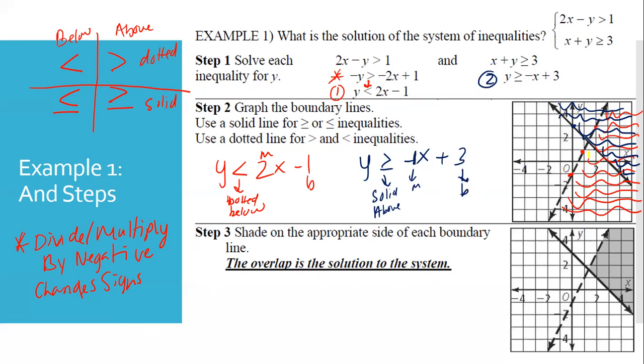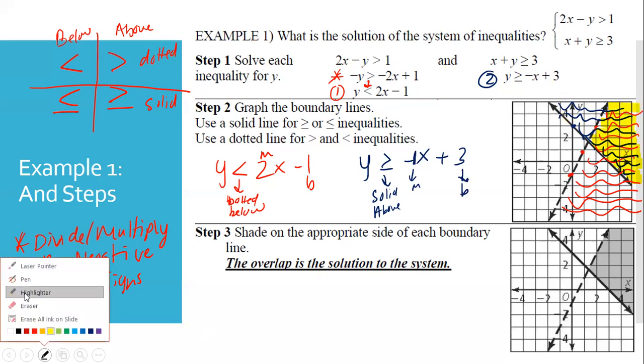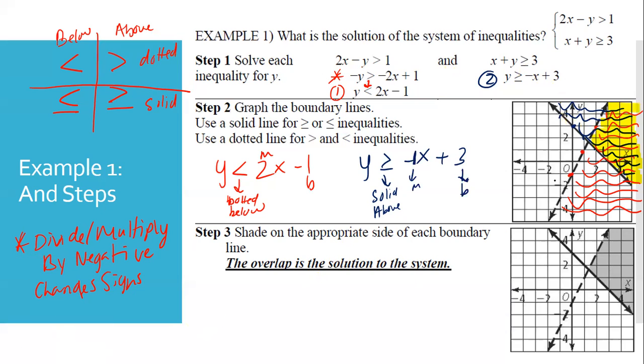So in your bag, you should have highlighter, but where they overlap is your solution. Your solution also includes the piece of the solid line that's there, because solid means also equal to. Okay. So to test that your shaded region is correct, if you choose any point within this shaded region, you should be able to plug into that system and it should make true statements.